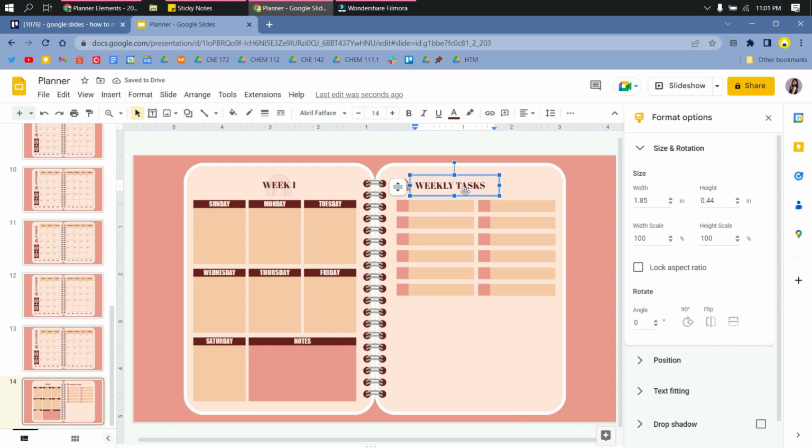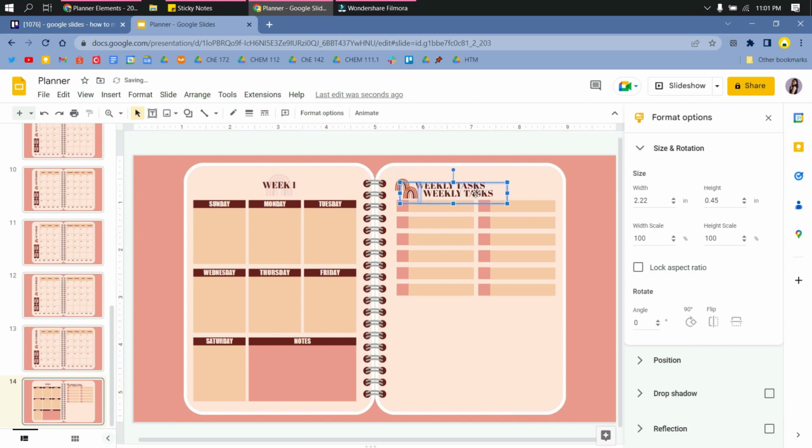And then next, I'm doing a habit tracker. I'm just gonna add a table and make sure that all of the cells are equal.